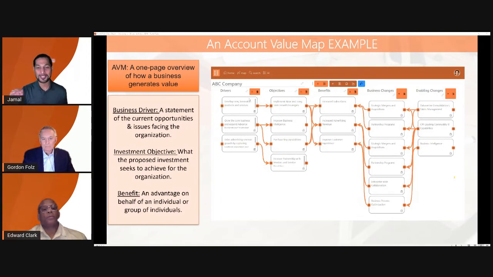What typically happens is that you have multiple investments that maybe accrue to a goal. You have multiple outcomes that might be seen as wanting to be achieved. And then you can have a one-to-many relationship between a benefit and the business changes that the organization has to make to achieve that outcome.